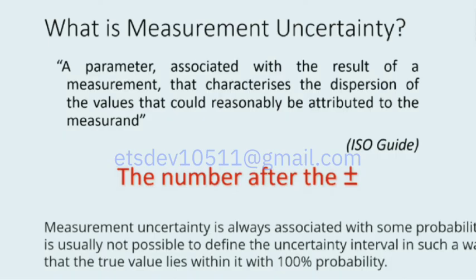Sometimes we mistake the standard deviation for it, but for measurement uncertainty, we always express it at a confidence level. So this number which comes after plus or minus is the uncertainty, and it is always associated with a probability. It is not an absolute value that is certain to fall within that range. You can have a confidence level of either 95%, 95.5%, or 99.5% that the value falls within that plus or minus range. As we go along, you will see when we use 95% confidence and when 99%.